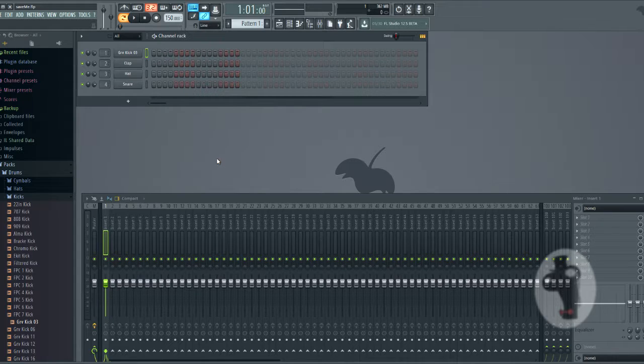Hold on. Okay. So this right here, under where it says channel rack, when you click on one, you're setting the beat. So if I press play, see? If I left click it, it highlights and turns on, and when it gets to this part, it'll play it in the tempo 150, if that makes sense. If I right click it, I turn it off.